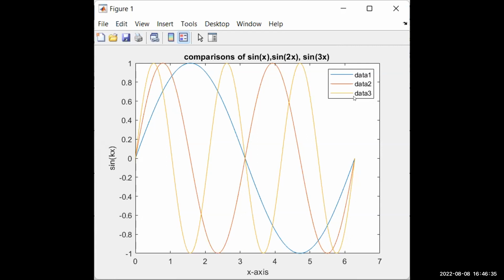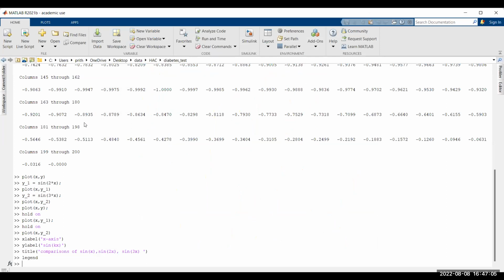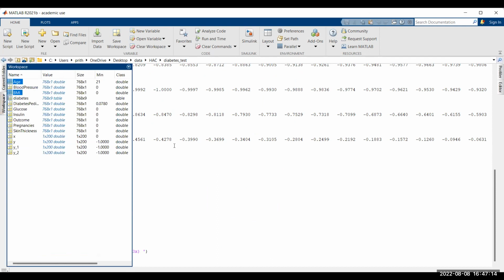So now what I was planning to do here, let's see what I can do today. I was planning to discuss this curve fitting thing. Inside my workspace, as we can see here, I have separated these variables. So now, if I wish to understand that curve fitting thing, how can I do this using MATLAB.